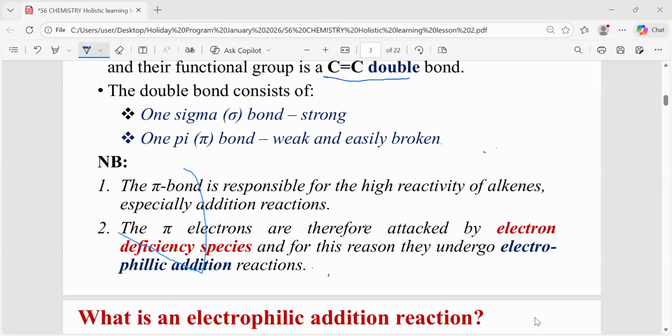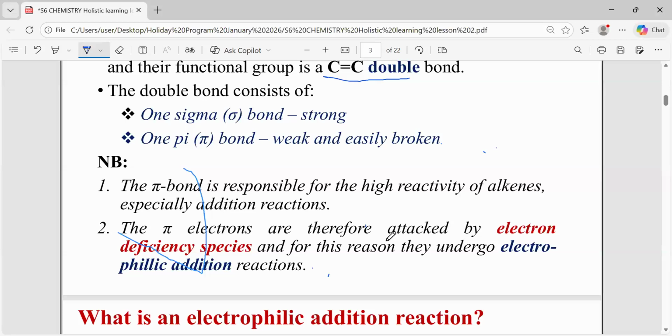Jovix, you have a hand up. You can tell us. Yes, Jovix. I think an electrophilic addition reaction is a reaction in which an electrophile adds itself across a multiple bond of alkenes or alkynes to form a single product with no loss of any atom. Very good. You have also added another key phrase, with no loss of any atom. So in electrophilic addition reaction, we don't see any loss of any atom or molecule.